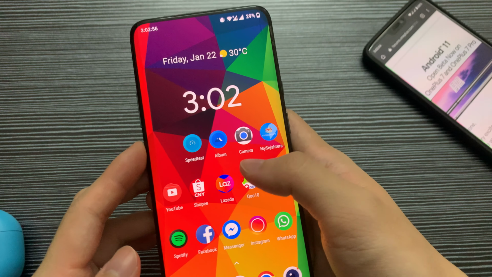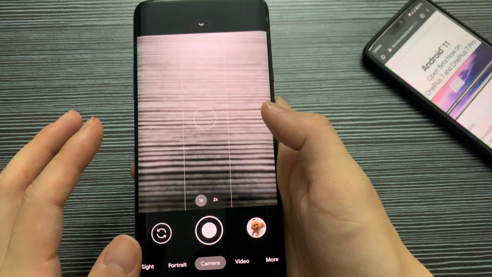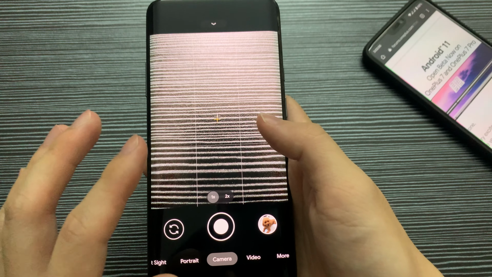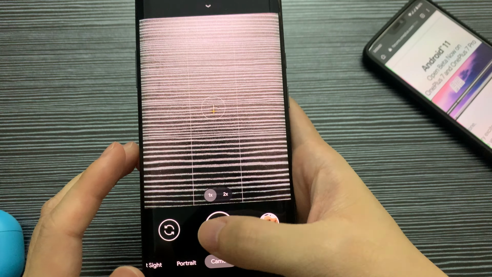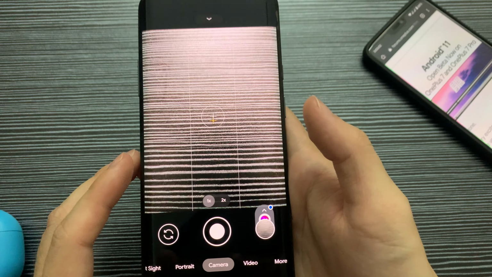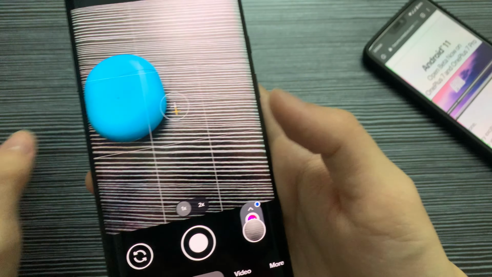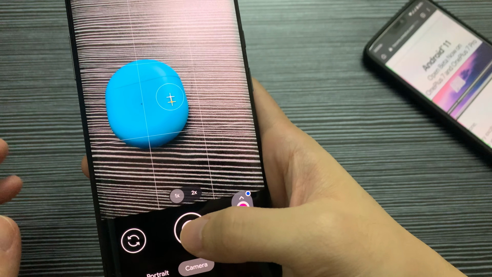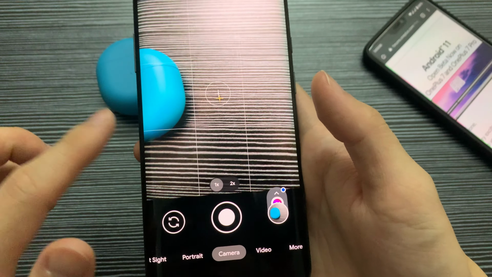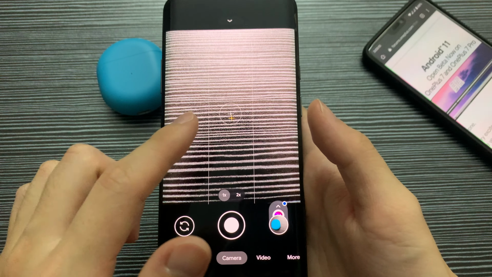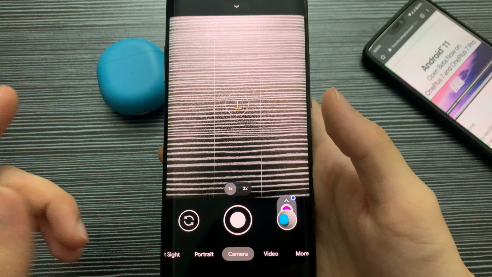Okay, so you'll see another camera app, this is the Google camera. So it's working fine, everything's working. I've tried that and I would say it can take different photos from the stock camera app if you want it. So I will leave the link for this APK so you can download it and try.